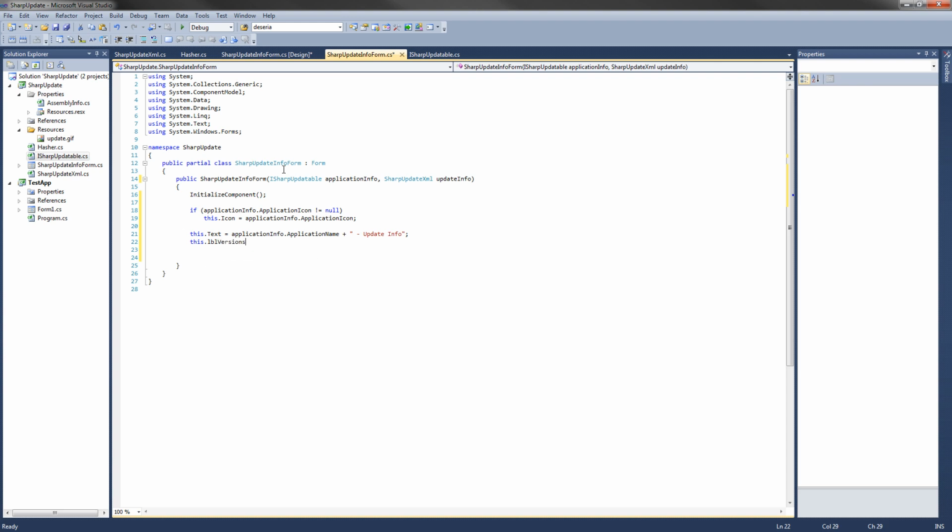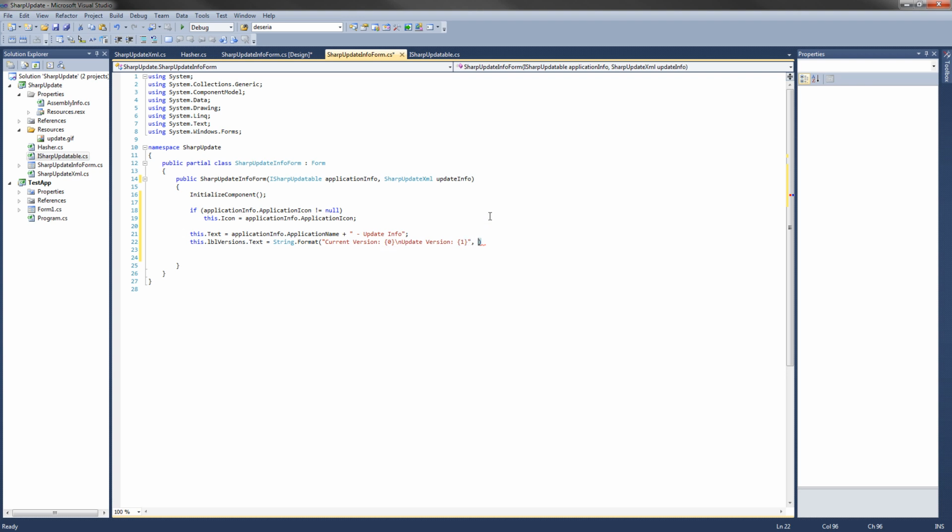The next thing we're going to do is set the label versions text. So this.labelVersions.text equals, and then we're going to format a string here. So string.format current version, and the {0} and the {2} in brackets there, I'll show you what that is in a second, and then update version, and the {1} in the brackets as well. Now, whatever you put here after this comma as a variable will replace this first placeholder, and the second one will replace this placeholder. These are basically placeholders for your arguments that you pass it.